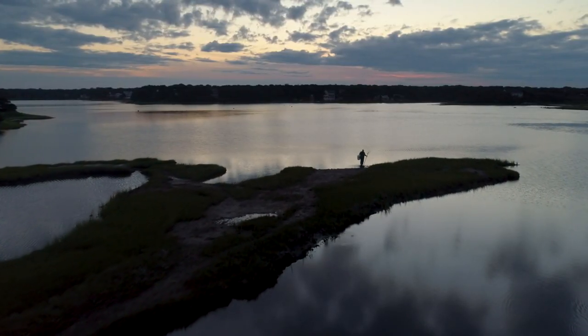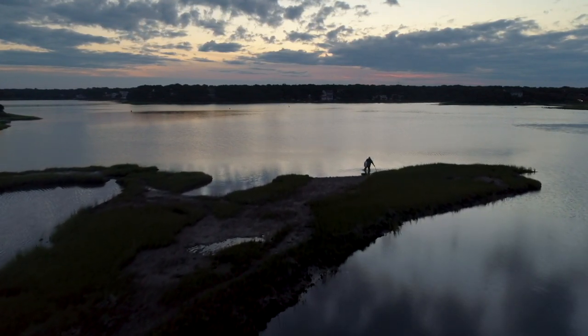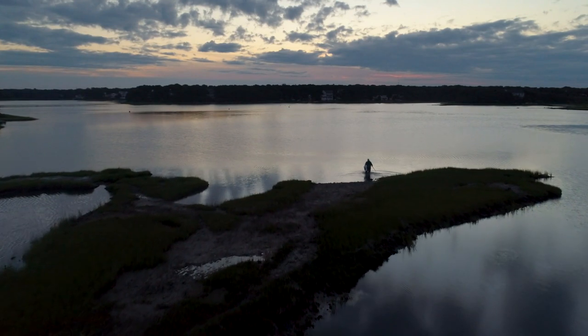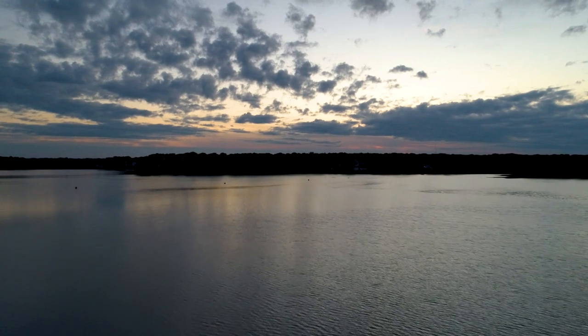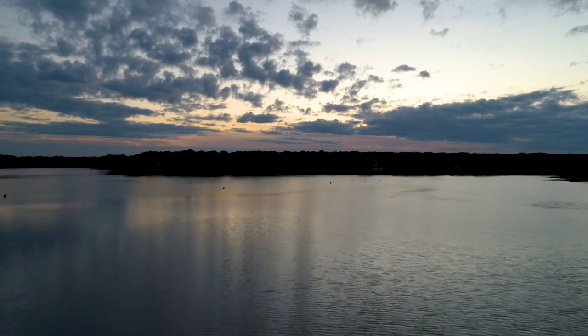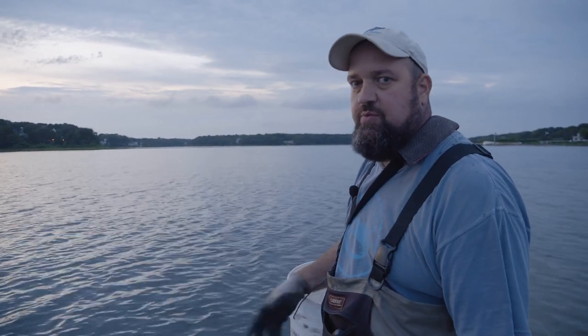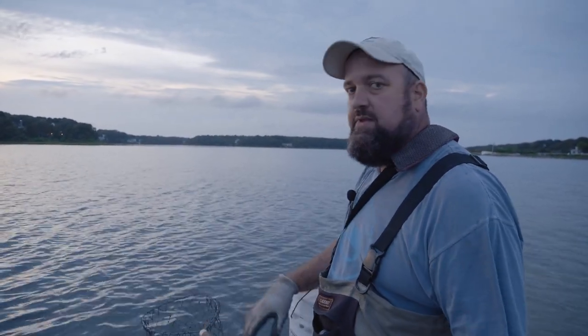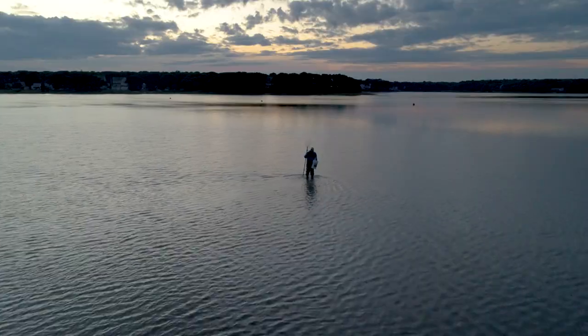Right now the sun's just about to go down. We're already seeing some crabs scurrying around, but once it gets dark and I can light them up with this spotlight, it's really going to be easy pickings — about another 10 to 15 minutes. We've also got perfect tide; it's low tide at eight o'clock tonight, which is what you want. You can certainly still find them on the high tide, but it's harder — they have more places to hide. At low tide, they dissipate into the smaller areas and makes them a lot easier to wrangle up.